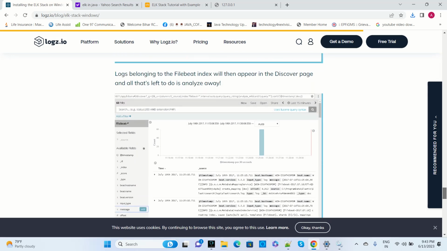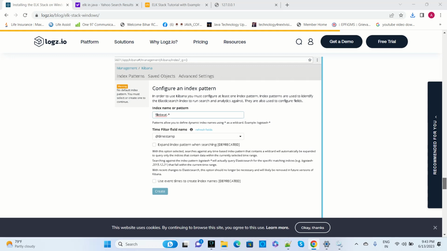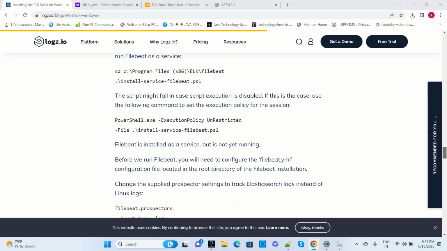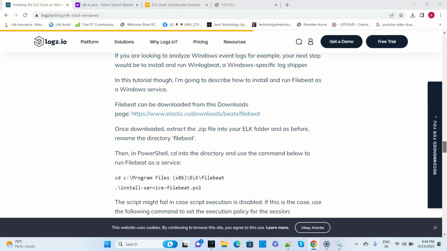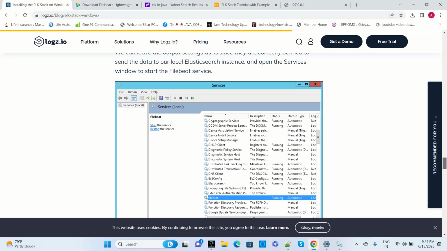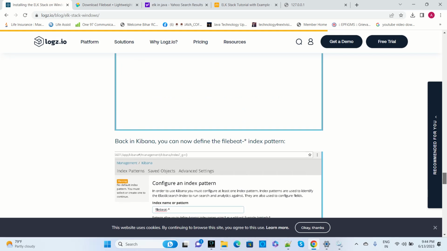These are the logs which are coming, and they are using Filebeat here.